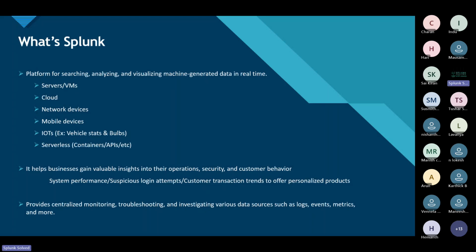So you get insights into your operations. The second thing is security. Security means anomaly detection: how many people are logging into your system, how many people with admin privileges are trying to log in. If somebody is trying to perform admin activities, such as sudo access, you might have heard about the sudo command, and if somebody is performing some suspicious sudo action on any server, you can come to know about those things using Splunk.